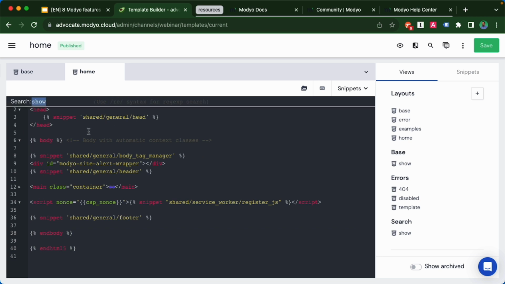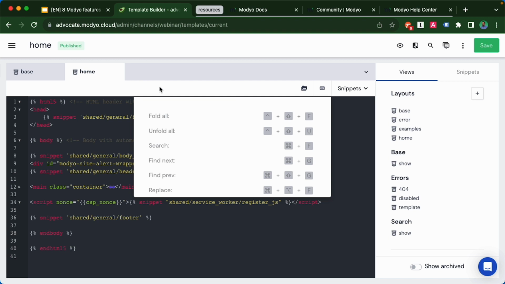And also we have support for regular expressions. So that is another way. You can search on your code not only for strings, but you can also include an advanced search for specific patterns or elements that may change during your code. You can use it with regular expressions. That is pretty much what we have on the shortcuts.